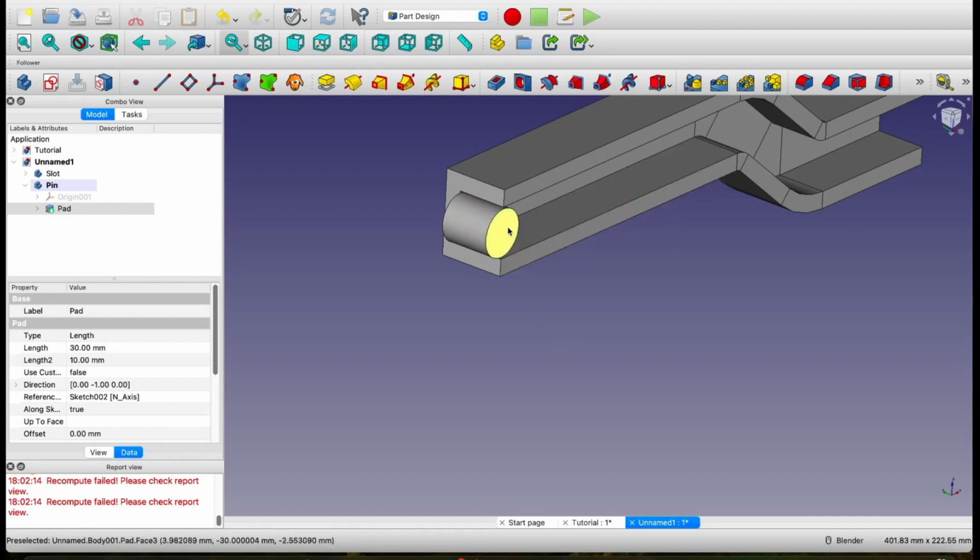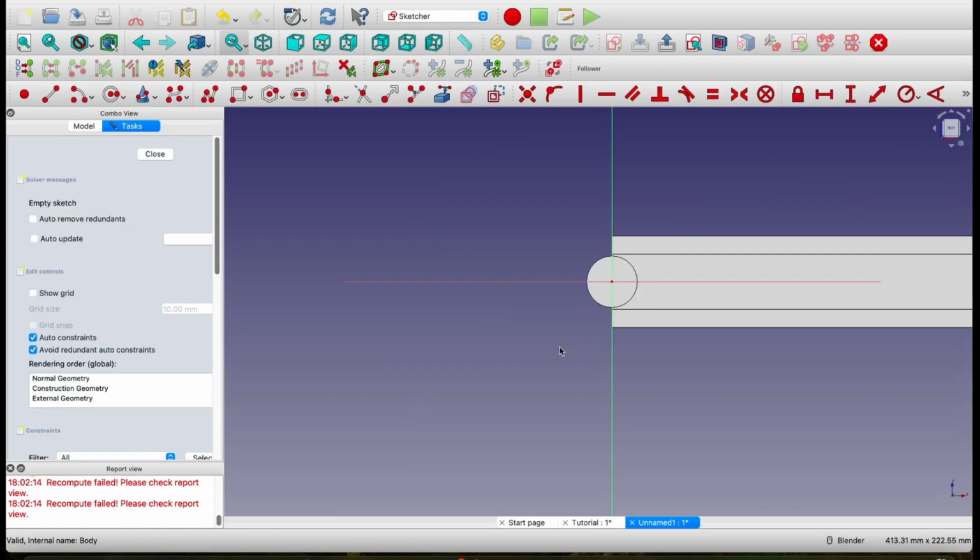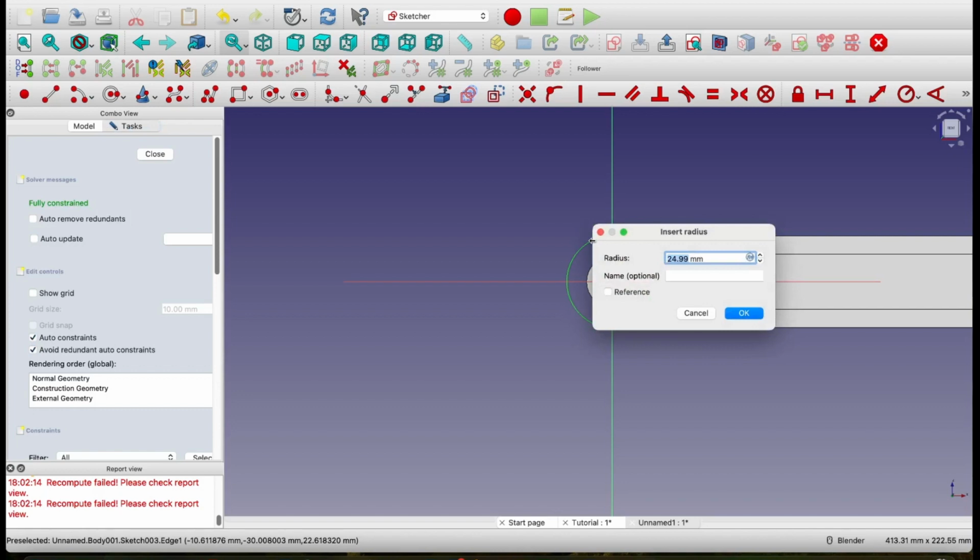Ensure that you are on where you want to add the other sketch. I wanted to add it here. I wanted to start on this face. So I click on sketch. So maybe this other sketch should be, I don't know, you can give it any dimension, from 24.